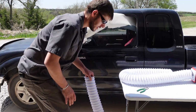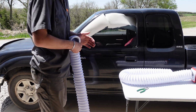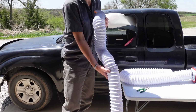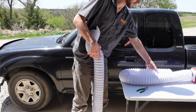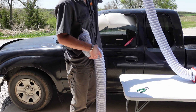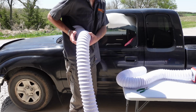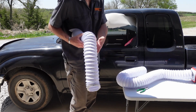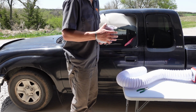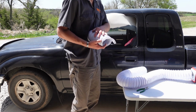So I've gone ahead and I cut this all down. Now we have plenty left for backup, for spare, and I just wanted to use the minimum amount required to be able to get this into the truck. And this is a short truck, so I left more for taller vehicles. But you want to have as straight of a run as possible from the ozone generator into the window. And this stuff actually smells pretty strongly. And I'm worried that over time, the ozone generator will break this material down itself.